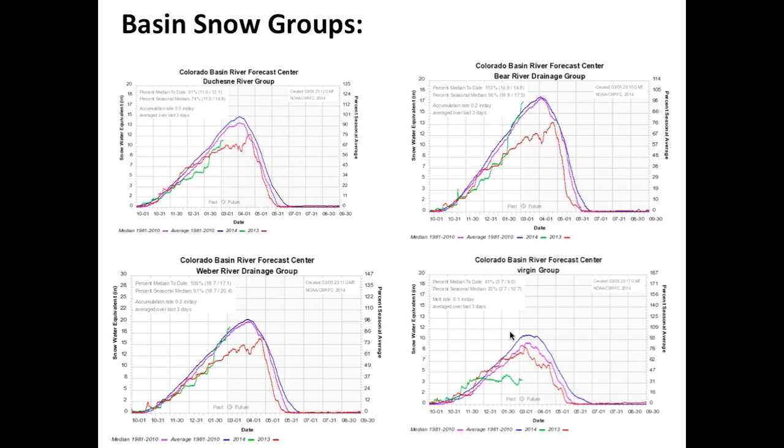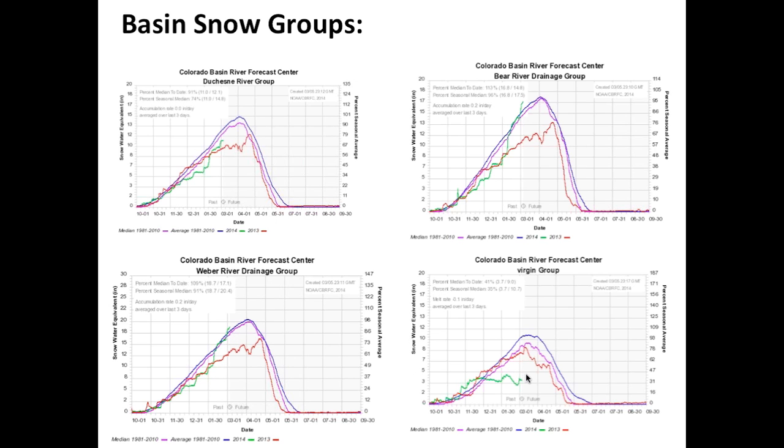The next one is just the snow groups. I didn't include the green here since we kind of discussed it already, but you can see the continued improvement in the Upper Colorado River main stem as a group of all the snow tell sites that have data. We're pretty much near the seasonal peak. It varies from site to site, but as a group, it shows us kind of near the seasonal peak.